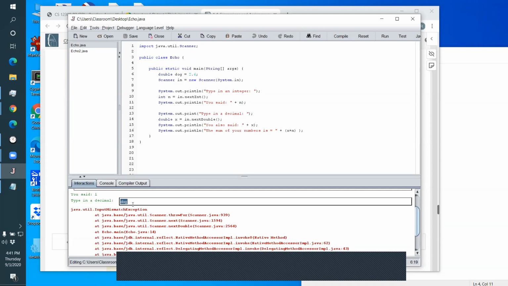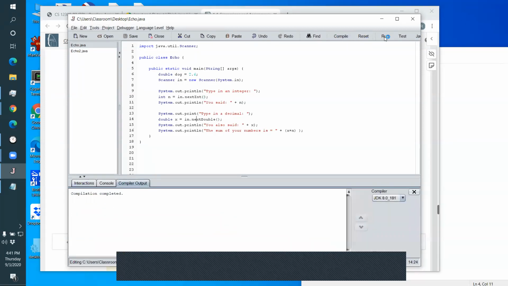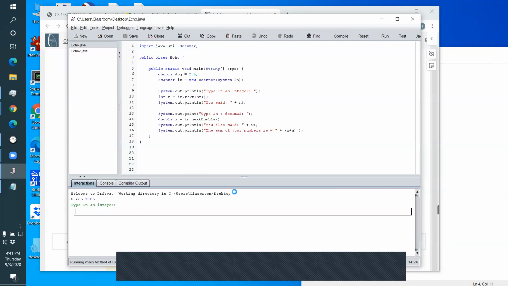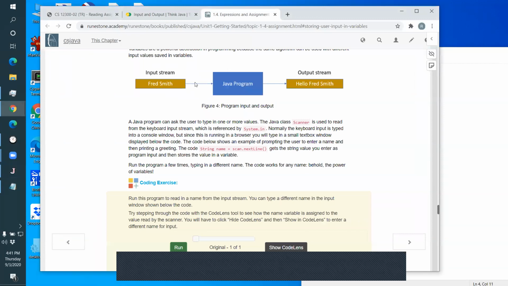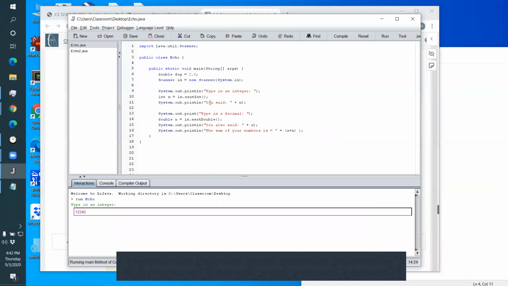What you're typing down here are just strings. But those strings can get converted to numbers if you use nextInt and nextDouble. So the strings you type down here, nextInt and nextDouble know how to convert them to numbers. Right now, from the point of view of this picture here, I'm typing a string. The string is quote 1, 2, 3, 4, 5, close quote. But that string is going to be given to nextInt. It knows how to turn it into a real int, as long as it can be converted to an int.